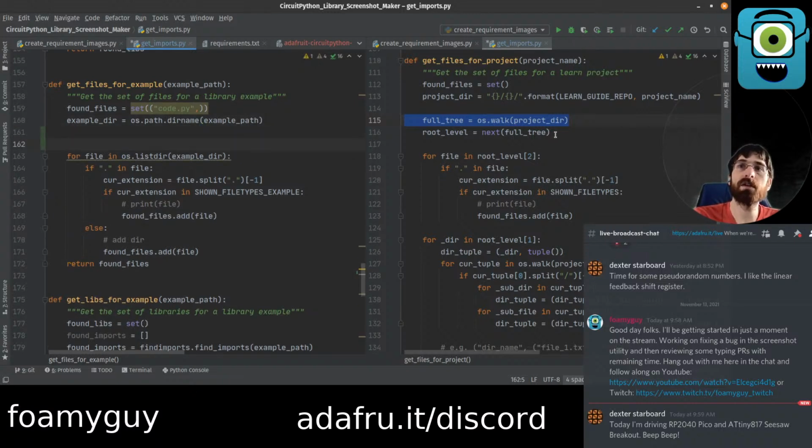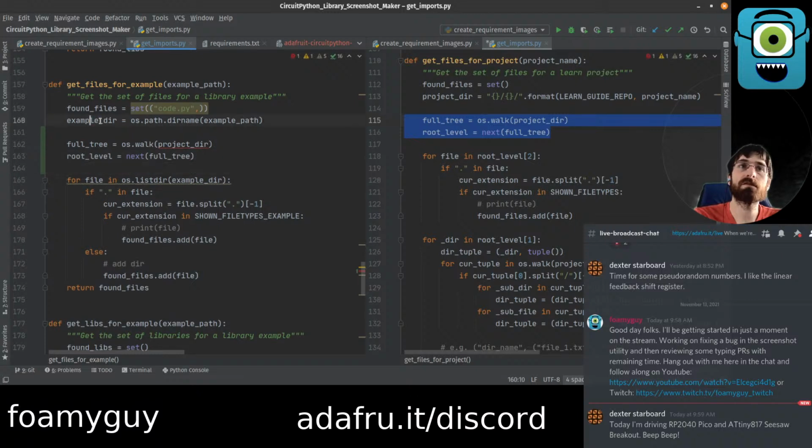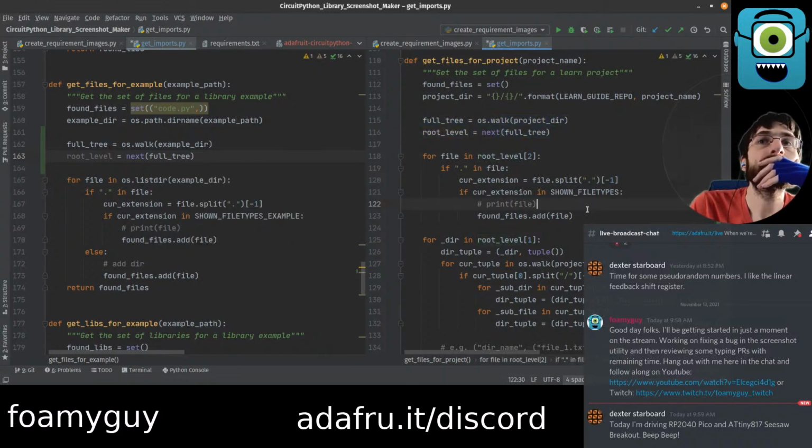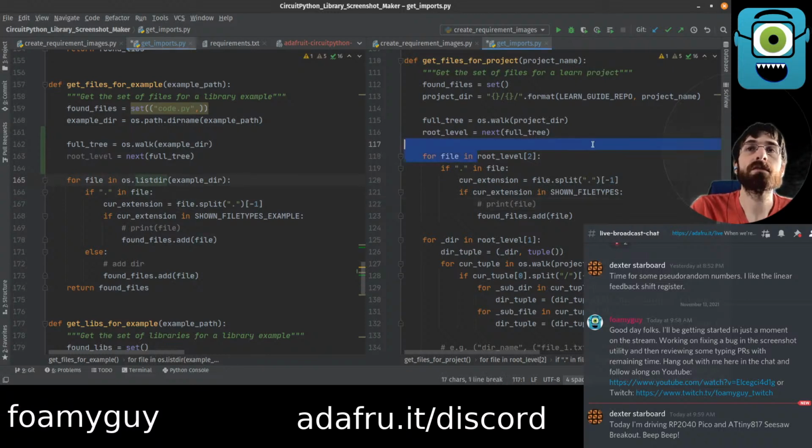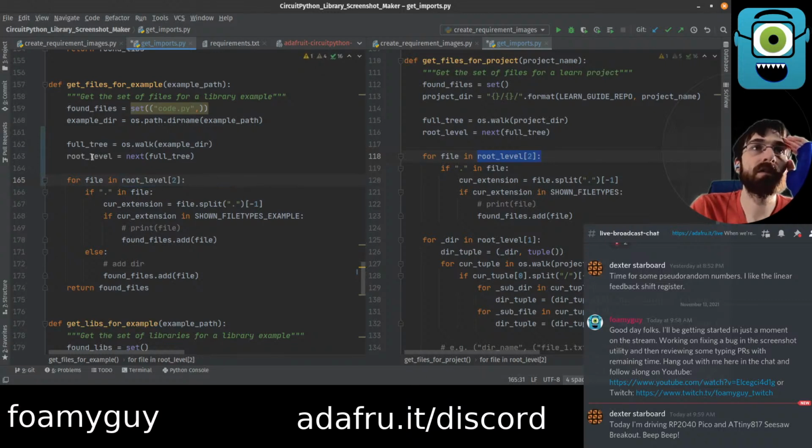So let's start by doing this. The example dir instead of project dir. Okay, so we can, instead of lister, I think we'll be able to use this because we get it from our walk now. Level 2.